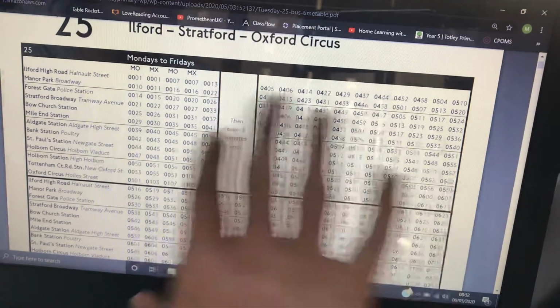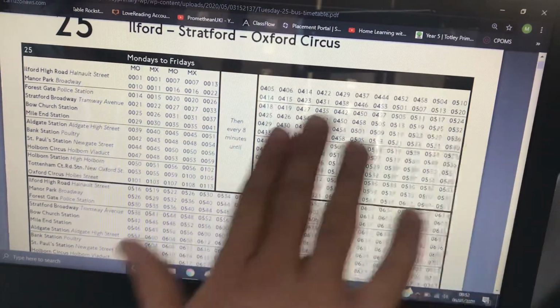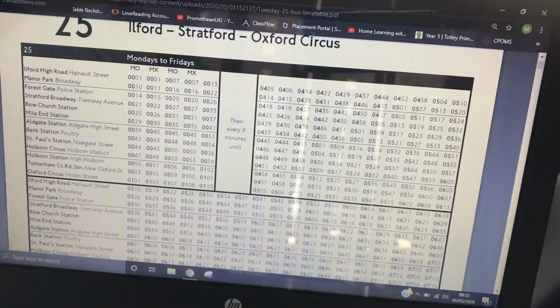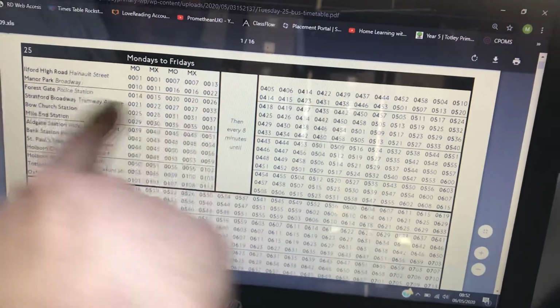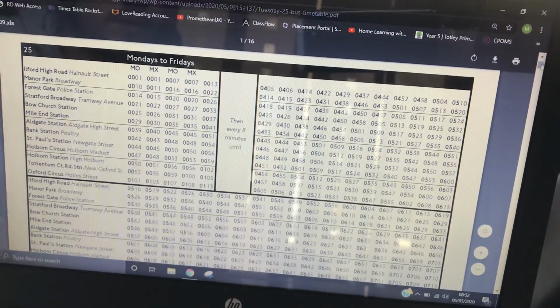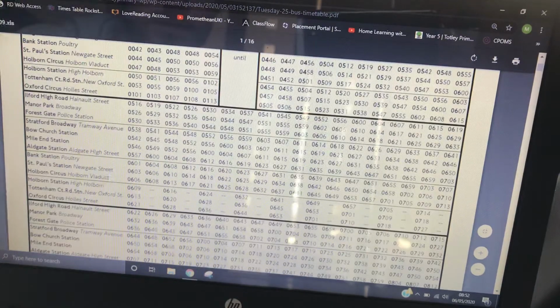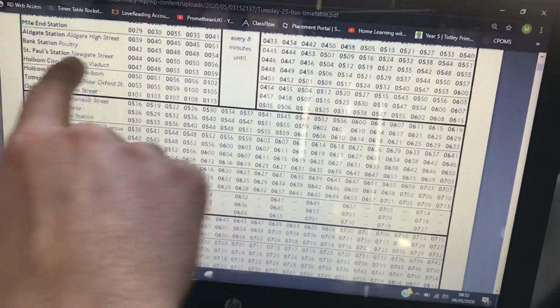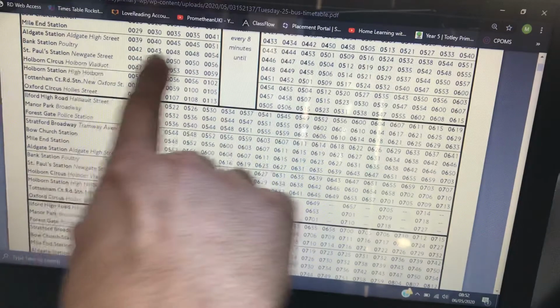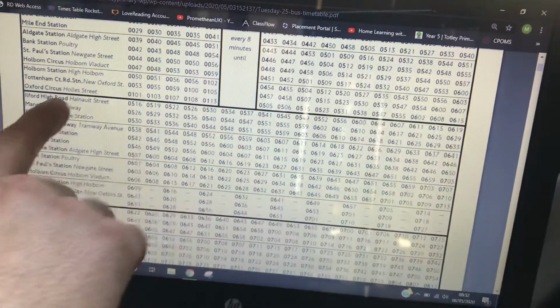Okay, so the proper bus timetables start here. So they must have different times at night. So let's go down here. Some people's working day starts early. So let's go here, because these ones are like your midnight to 6 o'clock.